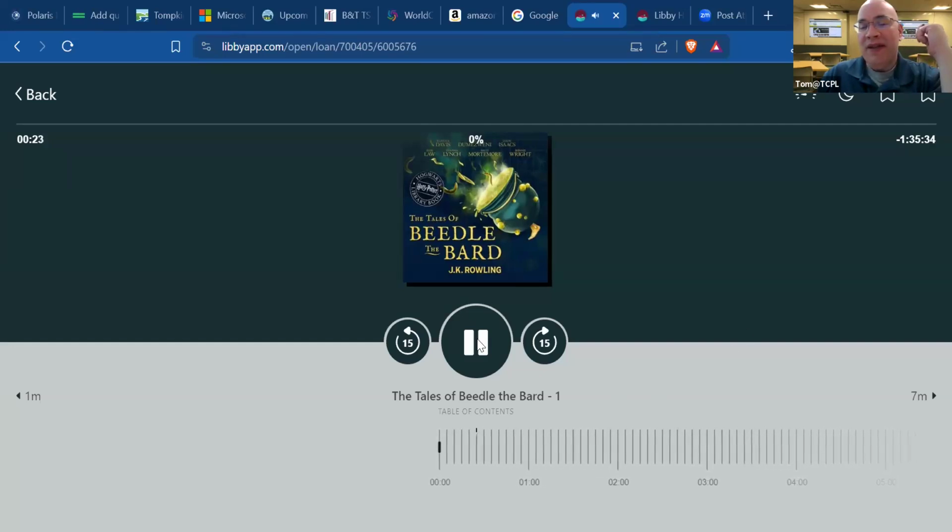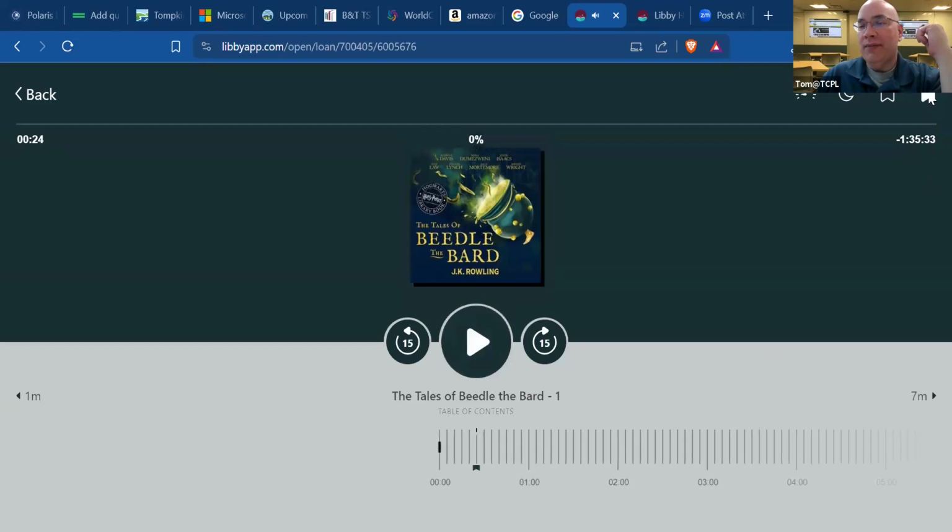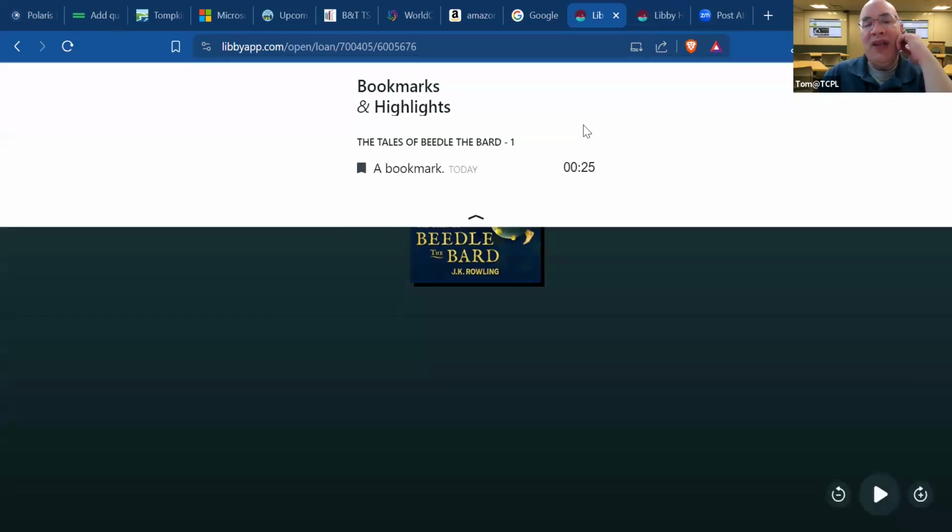So I'm gonna click play real quick. And then I'm gonna pause it and I'm gonna hit the bookmark icon. So I just clicked the bookmark on the top right corner. So to the left, the bookmark is my history. So if I click on the history of the bookmark, it shows me that I placed the bookmark 25 seconds into the book. Do we all see that okay? Okay, now pause it. See what's in the chat.